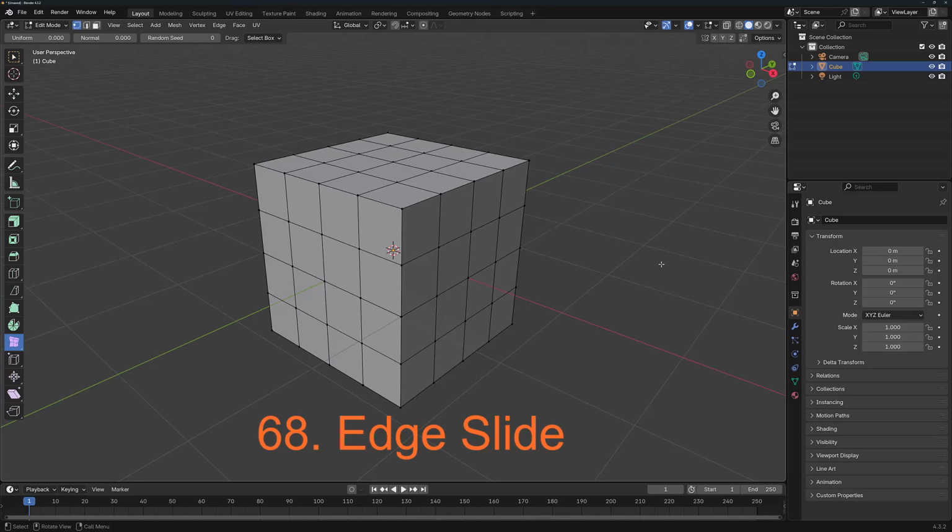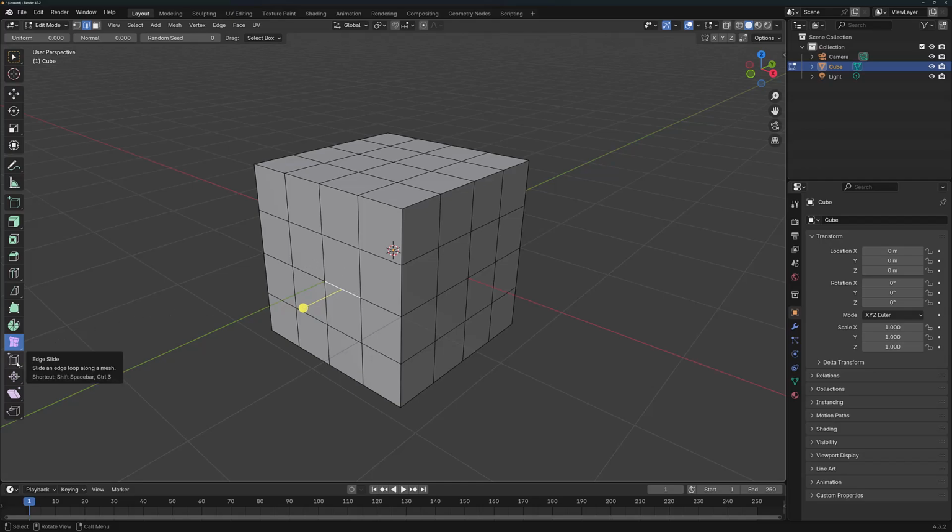A very common tool to use when manipulating your geometry is the ability to move your vertices and edges using a tool known as sliding. For example, we can select an individual edge and then we can slide that edge by using the Edge Slide tool, which is typically located here in the tool shelf.